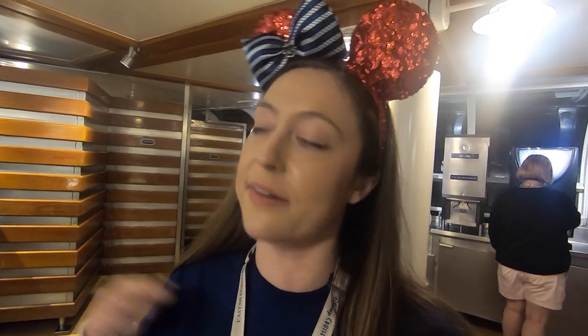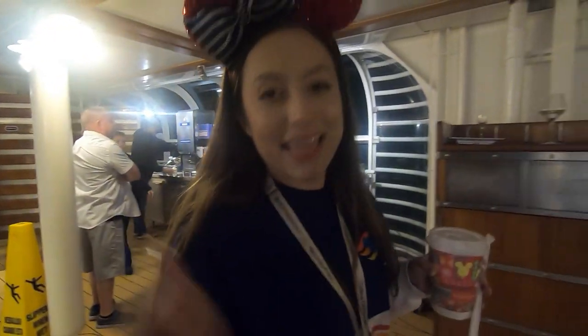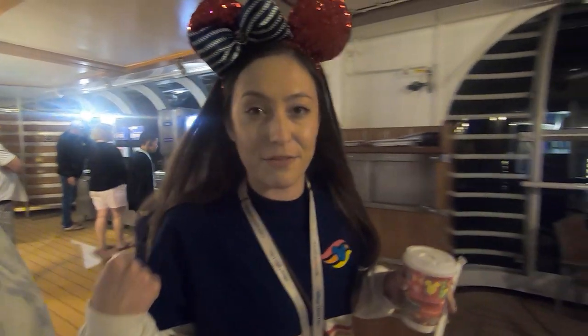Here at the drink stations, this is for my fellow soda water and sparkling water lovers out there. They do not, unfortunately, have soda water here. However, at the restaurants, if you ask for it, they can give it to you free of charge, or they have bottled sparkling water if you want to be a little fancier. Just to let you know, you can't get it at the beverage stations, unfortunately.